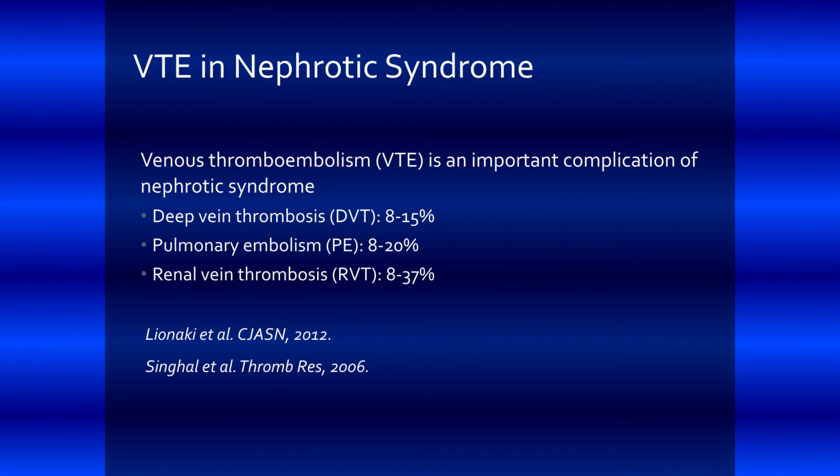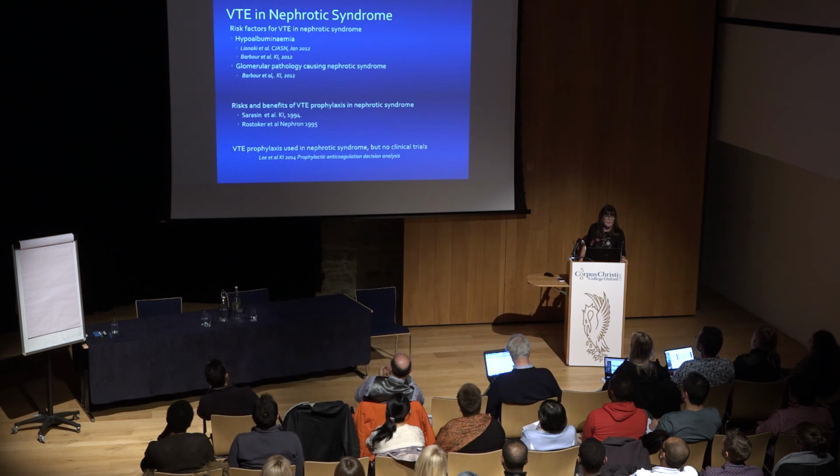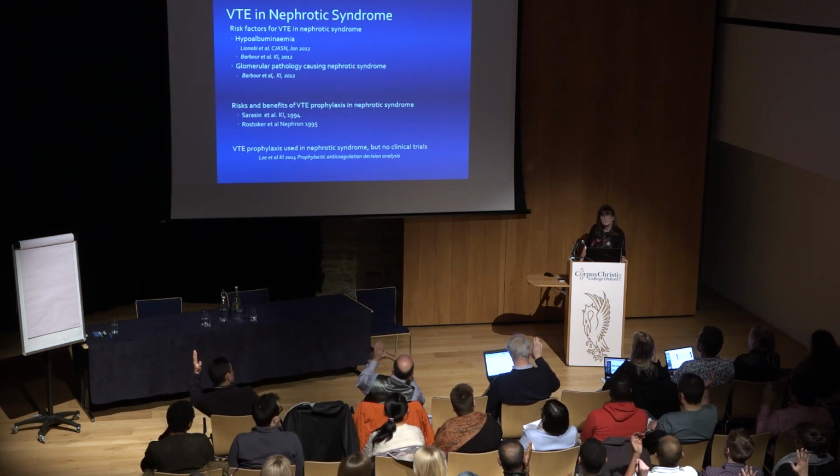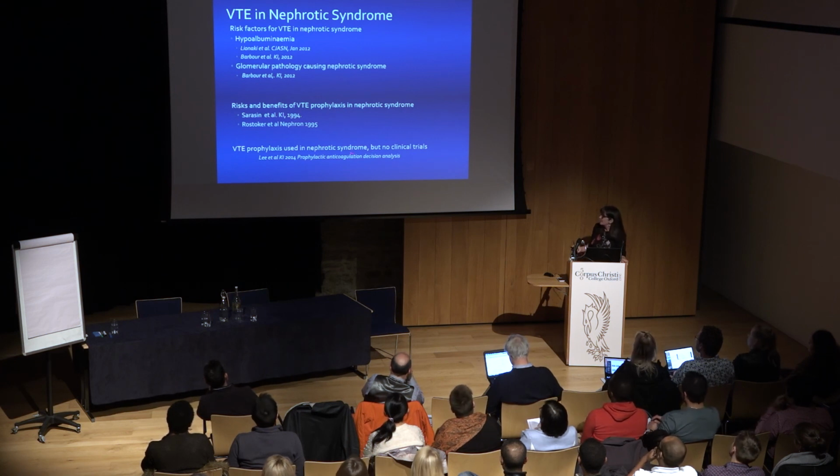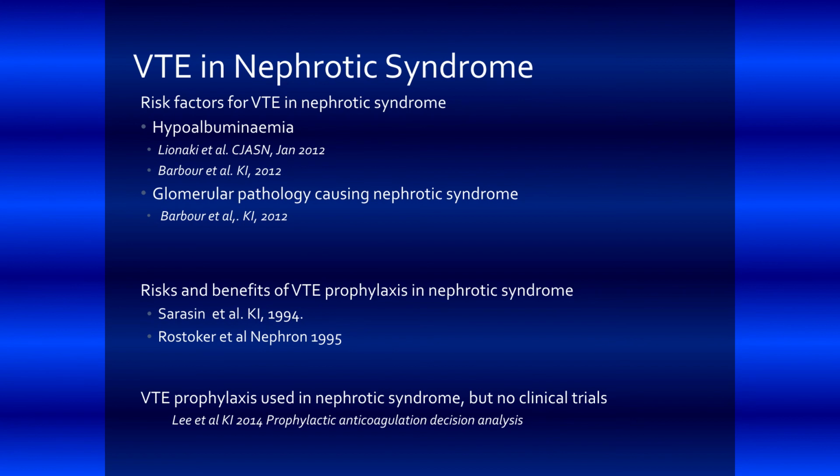What about thromboembolism? So we know that this is an important complication of nephrotic syndrome, and the incidence is anything between, quotes, anything between 80 and 35%. Just as a poll in the room, how many people here would give prophylactic anticoagulation to their nephrotic patients? Okay, let's just say ever. Okay. So probably about half. And actually, most of us do give prophylaxis, but there is very little evidence on which this is based, other than the fact that we know that if you don't, there is a significant risk of clots.